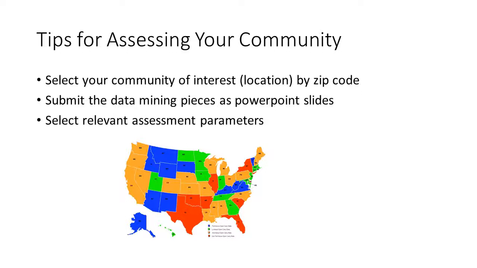And in it, it'll talk about selecting your community of interest. What I'm going to encourage you to do is this week select that community of interest by location and specifically by zip code. And so oftentimes I'll have students say, well, can I do a global experience, maybe something in another country? That's fine. I have no problem with that.